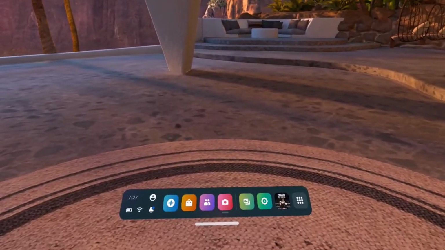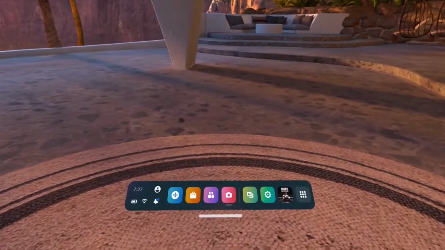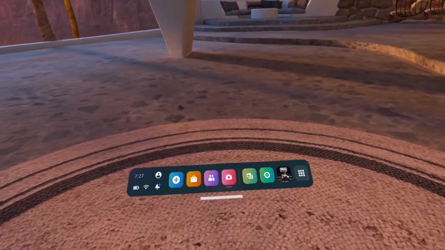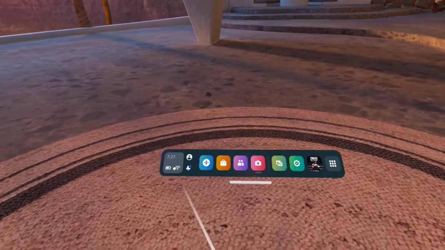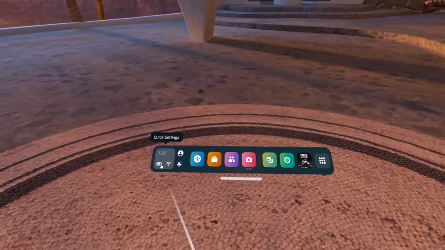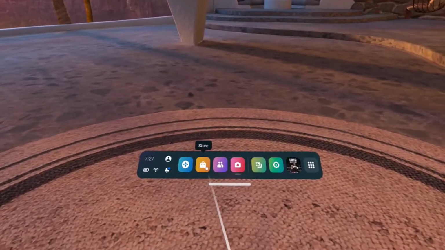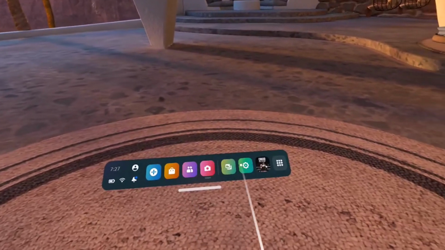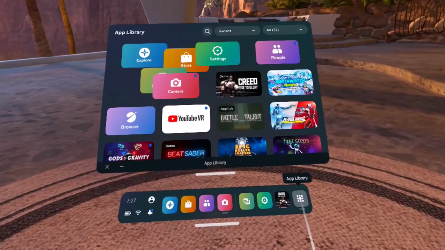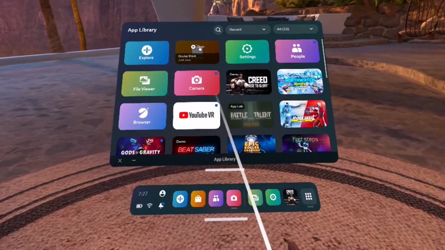In today's video, I'll show you how you can download games on your Oculus Quest 2 headset. So to do that, first of all, make sure you are connected to Wi-Fi. Now once you're connected to Wi-Fi, you can see the option store which is right over here, and if you don't find it, simply go to your app library, and there of course you will see the option Oculus Store.